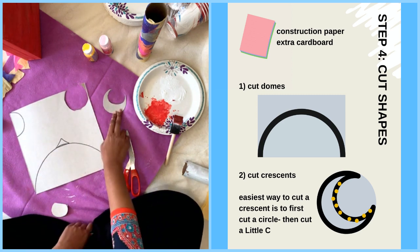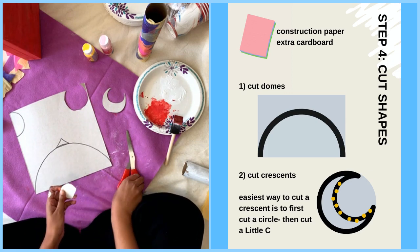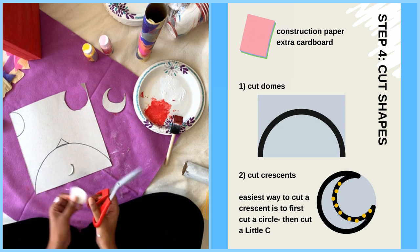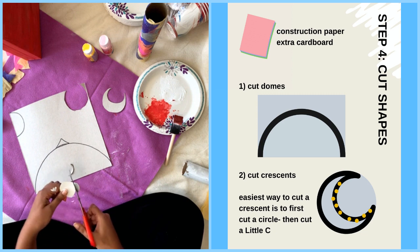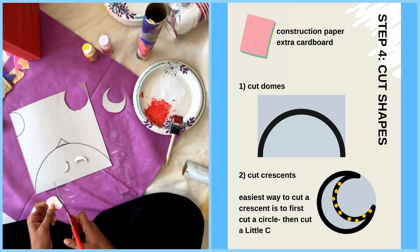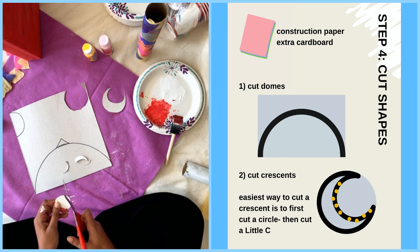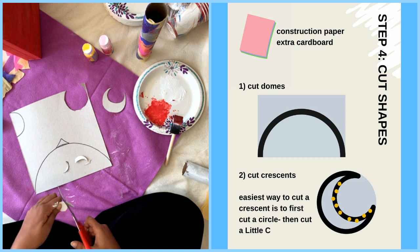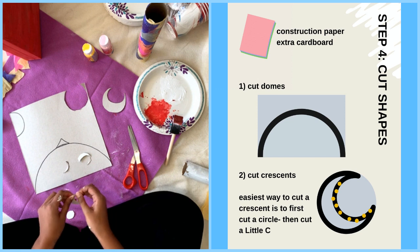If you want two moons, you can cut out multiple moons. I have a little bit extra left here, so I'm just going to cut out one more moon. So here I am cutting out another moon. Make sure if you're at home that an adult is helping you with your cutting, because we don't want any accidents. All right. Here's my second moon.